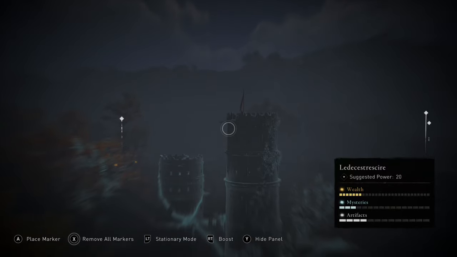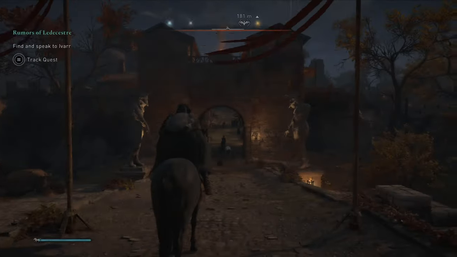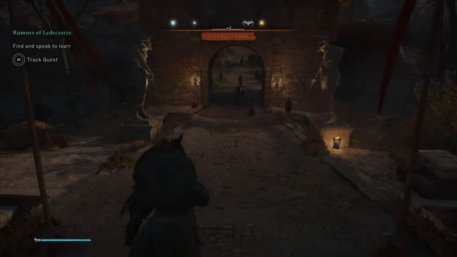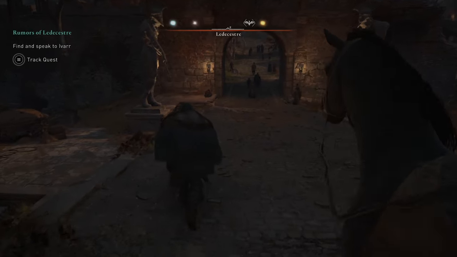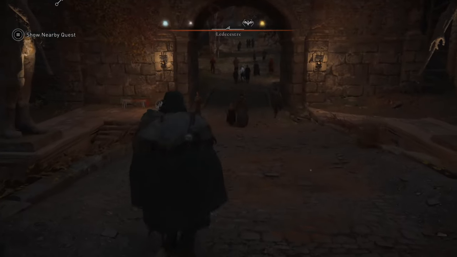And you can see that our main guy is right over there. I already know where he is. So we need to head over there, because this is a distrust area.